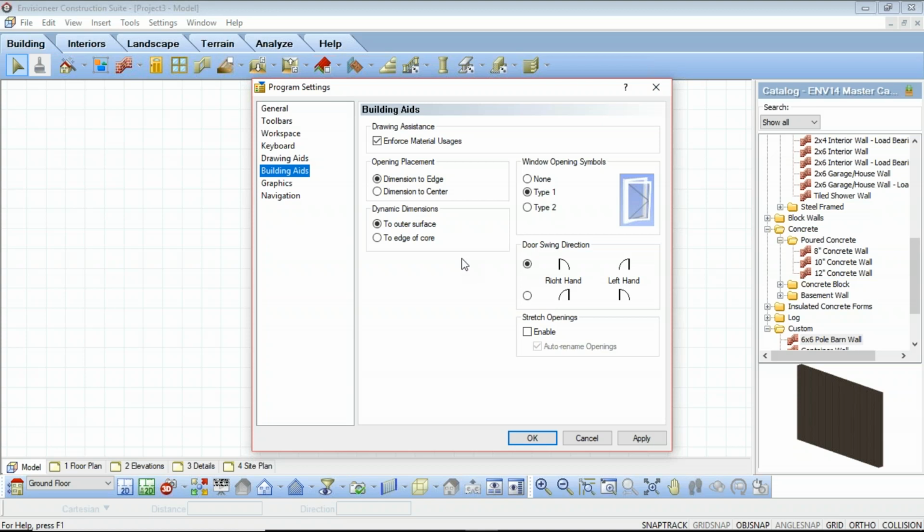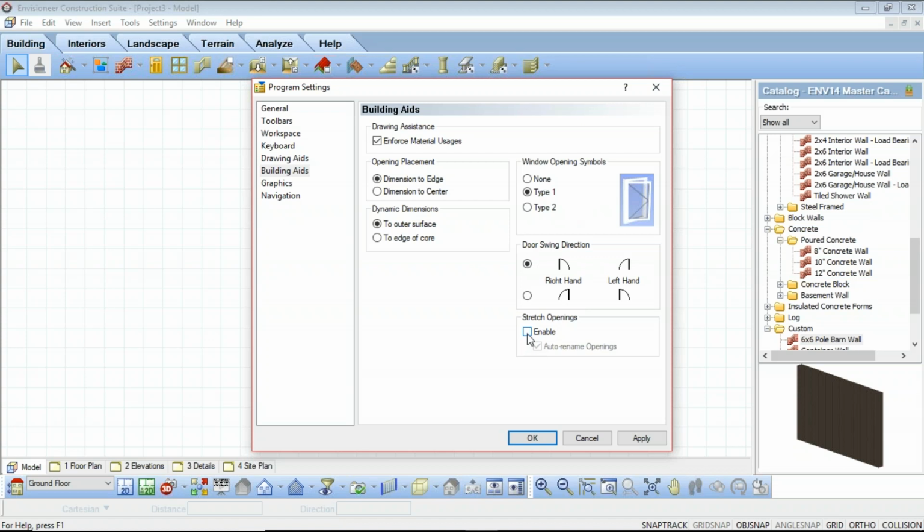Our window opening symbols, we have a couple of different options here. Because we do ship worldwide, we do need to make sure that different regions have the ability to show things differently. In Australia, they do show things a little bit differently than we do here. So we have the actual hinge side, where the arrow points is the hinge side, or where the arrow points is actually where the opening side is. So again, depends on what you want to show there, and you can adjust that. And the same with your door swing directions, again, just to cover all our bases in our different regions.